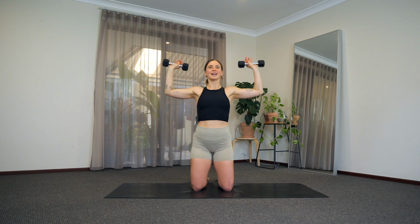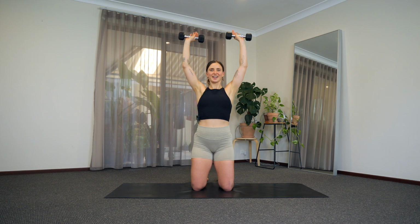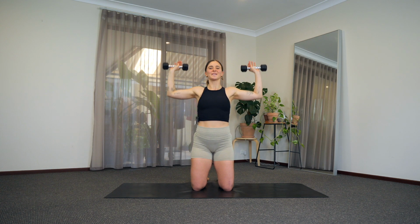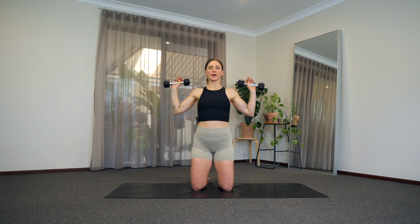Excellent, there you go. Last 5, squeeze that bum forward. 4, 3, smile. 2, and on this next one, I want you to hold it halfway, little baby pulses. Oh yeah. Last 6, 5, 4, lift your chest. 3, breathe, breathe, breathe. 2, 1, off we go again.